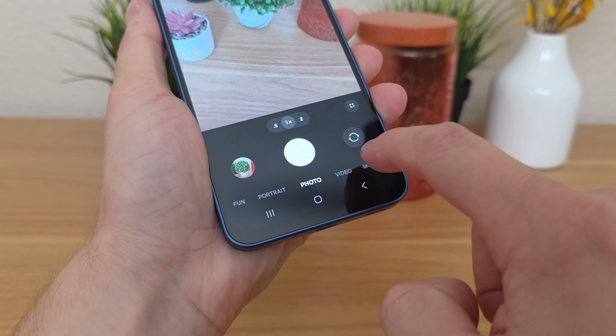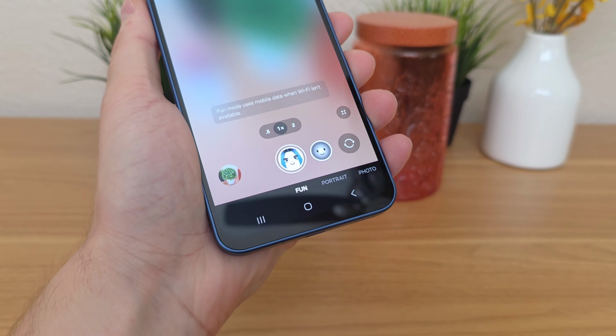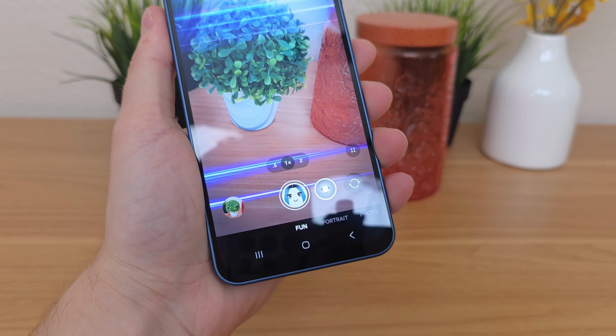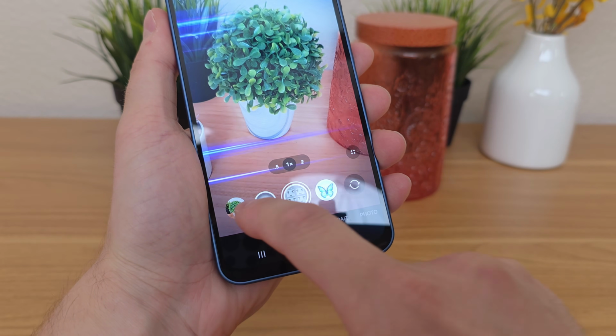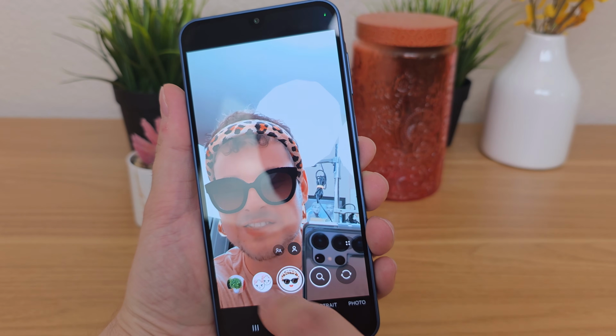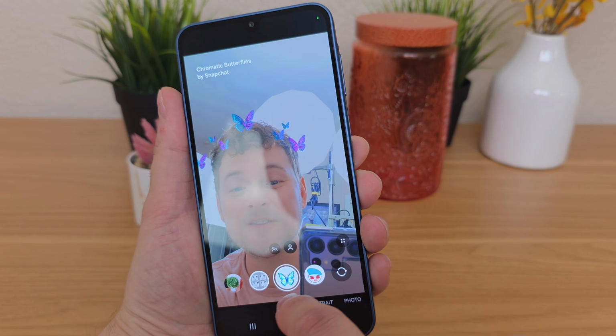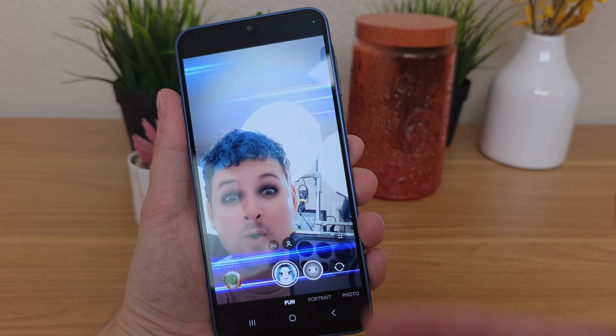Now moving on here, we do have the bottom slider. So we'll start all the way on the left side here for fun mode. So fun mode is kind of interesting, not something I use that often to be honest, but you can apply certain filters, different effects, but I would recommend trying this out and kind of playing with it. There's me right there, so that's pretty funny, but definitely a lot of different effects in this fun mode, so if you want to have some fun with your phone, then there you go.